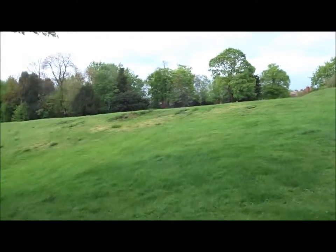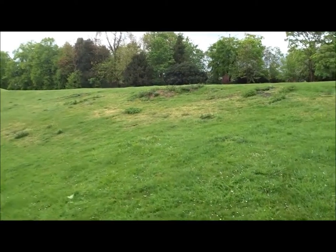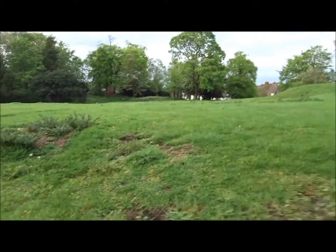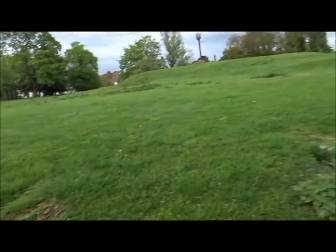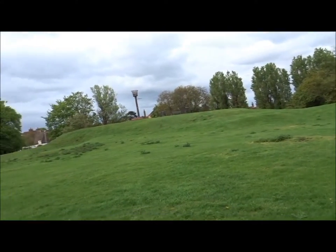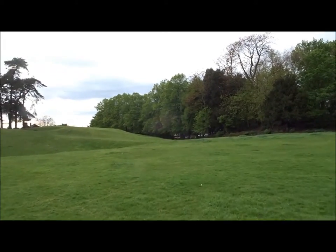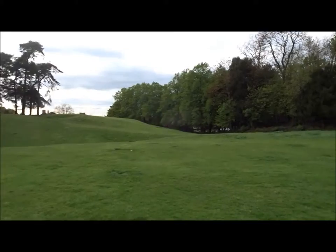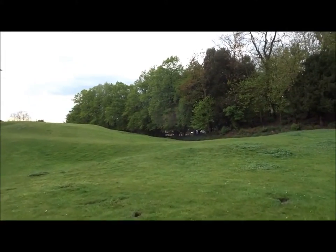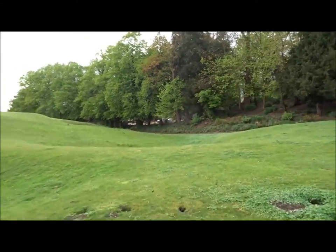Right, we're going to go up to the pine trees now where the castle once was. The Motte and Bailey. The Motte with the tower. All this was the castle. Very important for our family history, by the way. Whether you want to believe it or not, this is very real. The Earls of Huntingdon were honoured and given this castle. Matilda of Huntingdon was William the Conqueror's great niece. Her mother was one of the most powerful and richest women ever in England, Judith de Lens. All this is true and recorded in history.